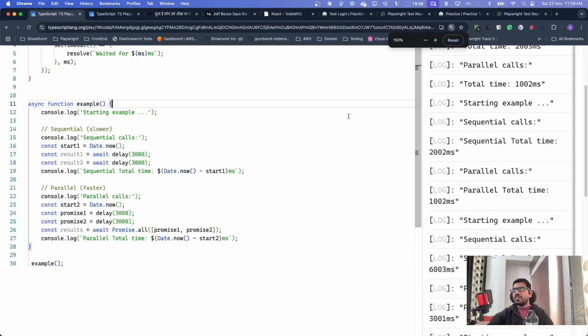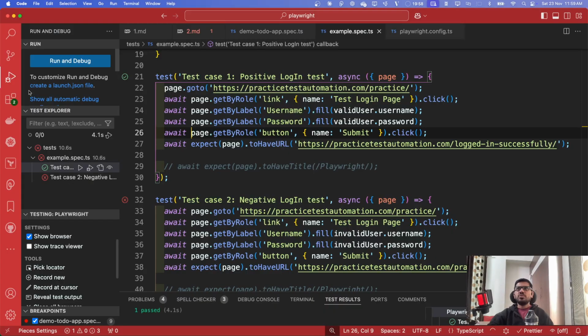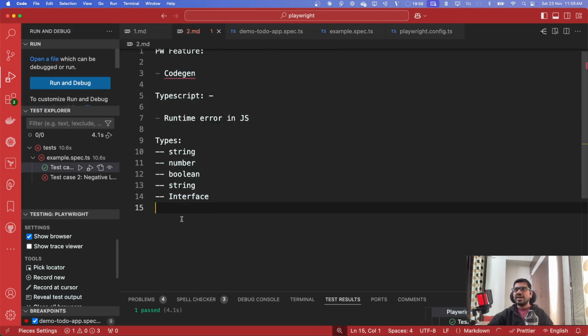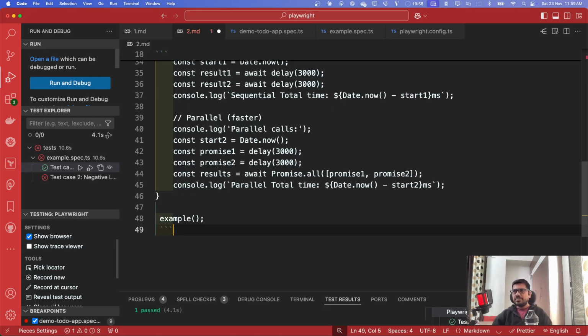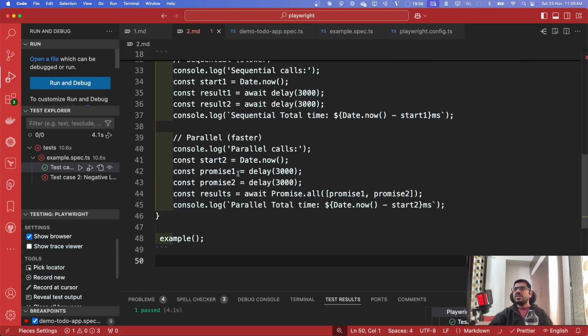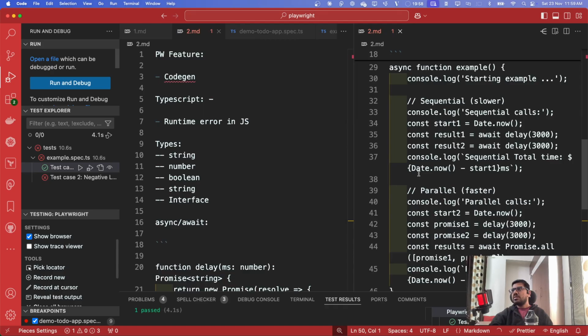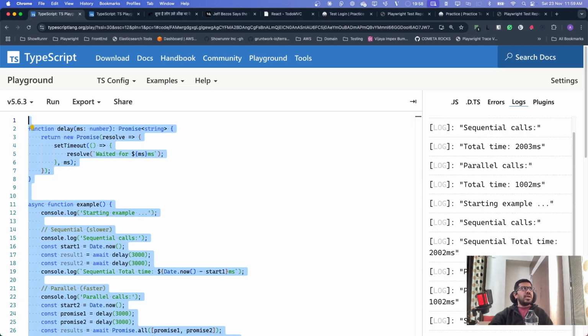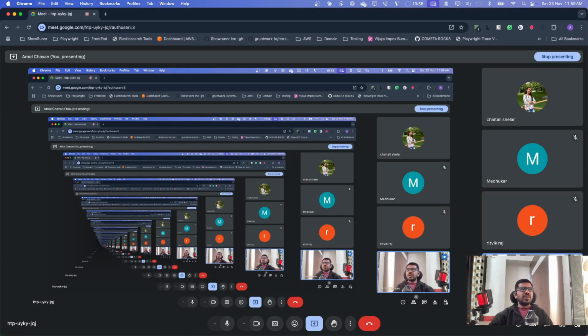Okay, so any questions on these examples, how these things work? I know we're supposed to cover the page object as well, but I think we are near the time, and it would be great if we just call it out. I'm also not doing that well today. Any questions? Okay then, that's potentially it. I don't have anything else. We have covered what we discussed.